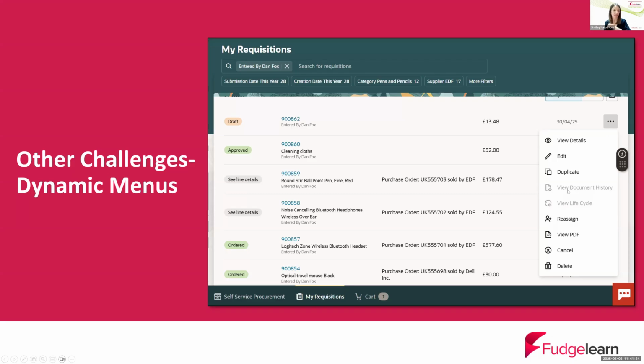What happens is the target selectors are all in different orders, and so that can sometimes present challenges when you're trying to do something common across all requisitions, but the positioning of some of these steps is going to differ. It's a bit of a complicated one. I just wanted to flag it to everybody, rather than get into it in too much detail, just to say be wary when you're choosing your target selectors on these drop-down menus, as it can be a bit complex. You'll need to go through that in a bit more detail and make sure you do lots of testing.